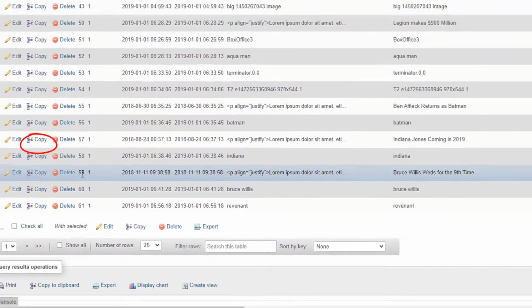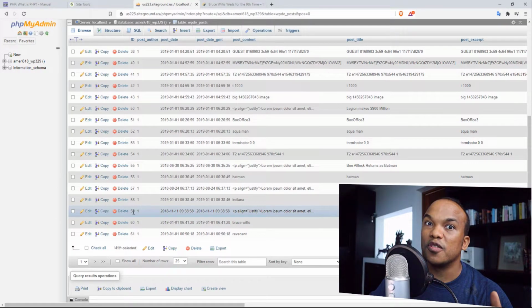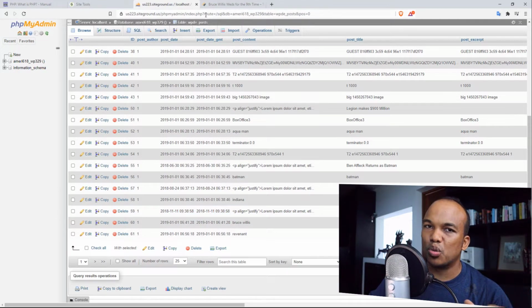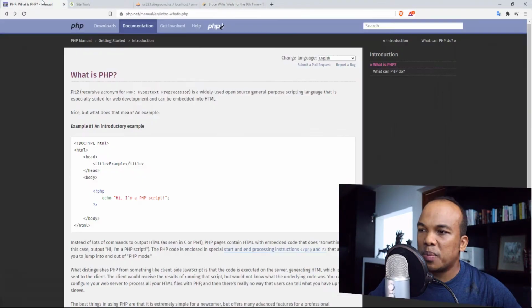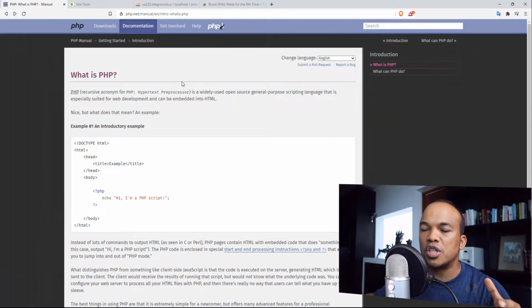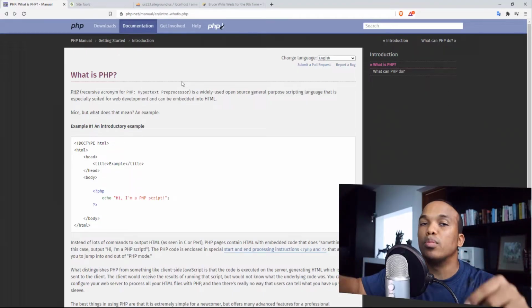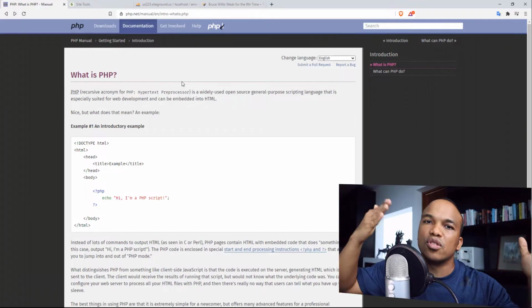So when I clicked on the link for that post, WordPress knows that, oh, the ID for this post is 59. Let me go to the database using PHP and search for the content for the post with the ID of 59. That's basically the relationship between PHP and WordPress. So once again, PHP is used primarily to pull information or send information to a server. It's a server-side scripting language. It does its job on the server side. And that's what separates it from other languages like JavaScript. Most other languages will do their job in your browser. PHP does its job on the server side.